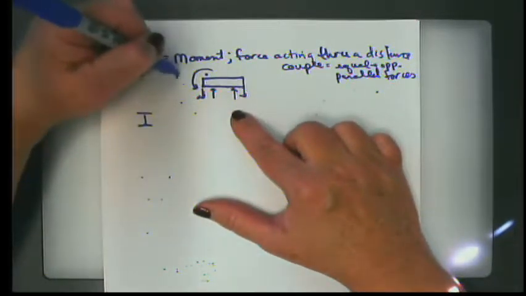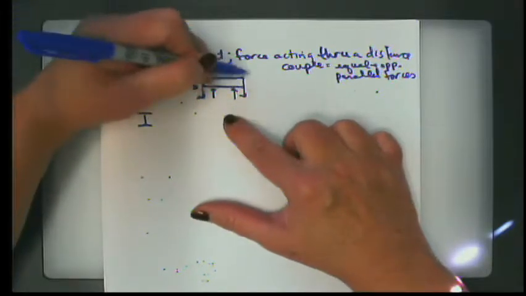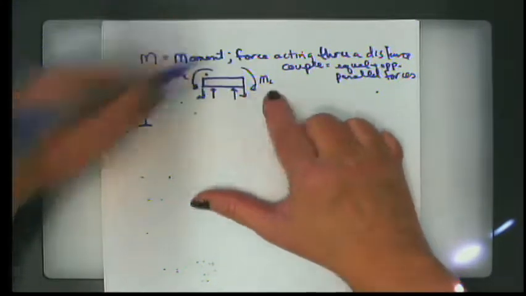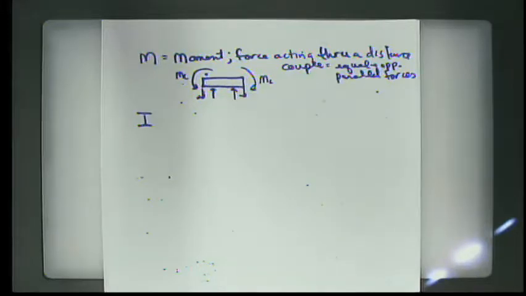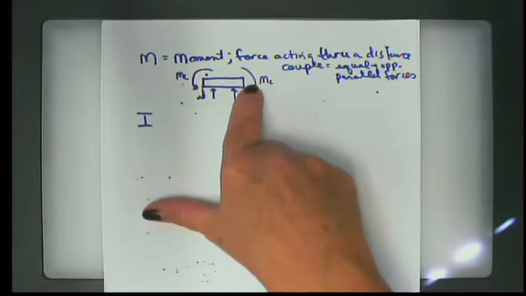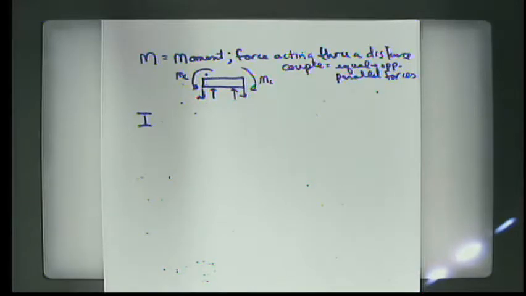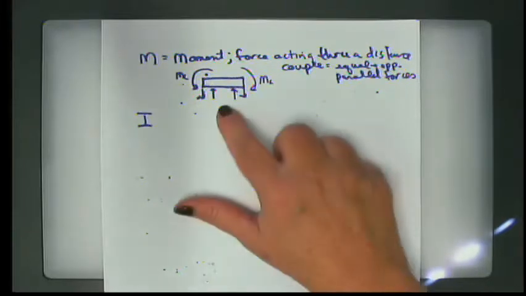But the moment of this couple tends to rotate it this way. The moment of this couple tends to rotate it this way. And if everything is symmetrical, the weights are symmetric, the hand placement is symmetric, the amount of rotation clockwise and counterclockwise will be equal to each other. So that the bar doesn't go anywhere, there's no translation, there's no net force. The sum of the forces is zero, but there is still this tendency to rotate here, this tendency to rotate here, which are offset by each other, so the tendency then is to bend rather than to go into a rotation.